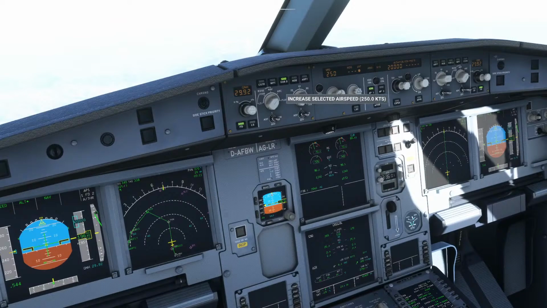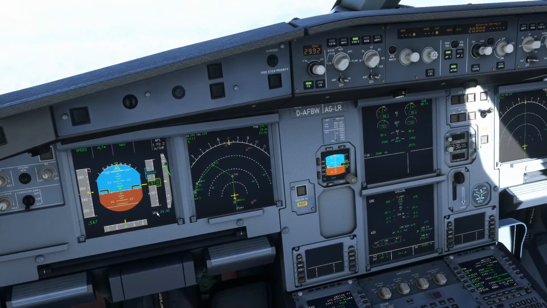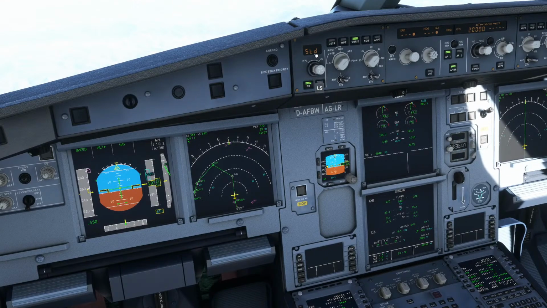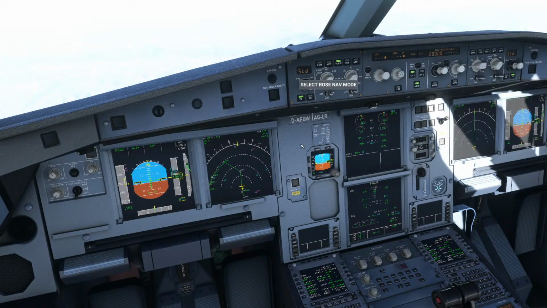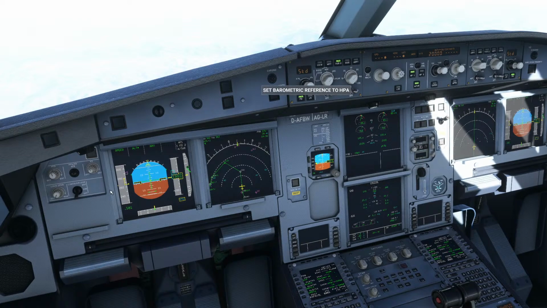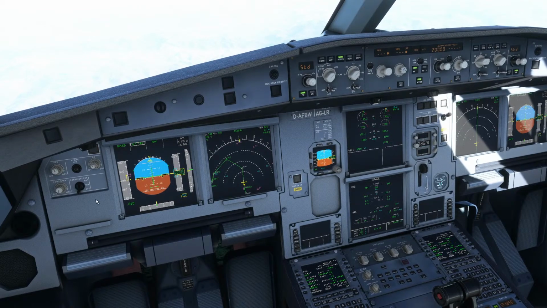Oh no, we're not yet, so let's go and switch speed to managed mode now, because we've climbed up through 10,000 feet. We'll also pull the barometric pressure to go to standard. While we were busy in SimBrief, we could have done that a few minutes earlier, but it's fine. So the aircraft will now be accelerating, because once you get past 10,000 feet altitude, you are allowed to go faster than 250 knots. Below 10,000 feet you have to stay below 250 knots.